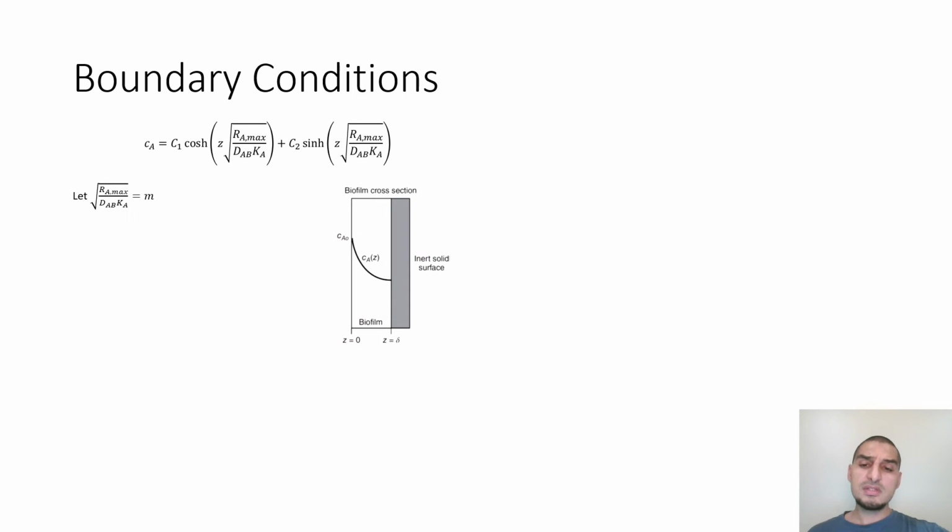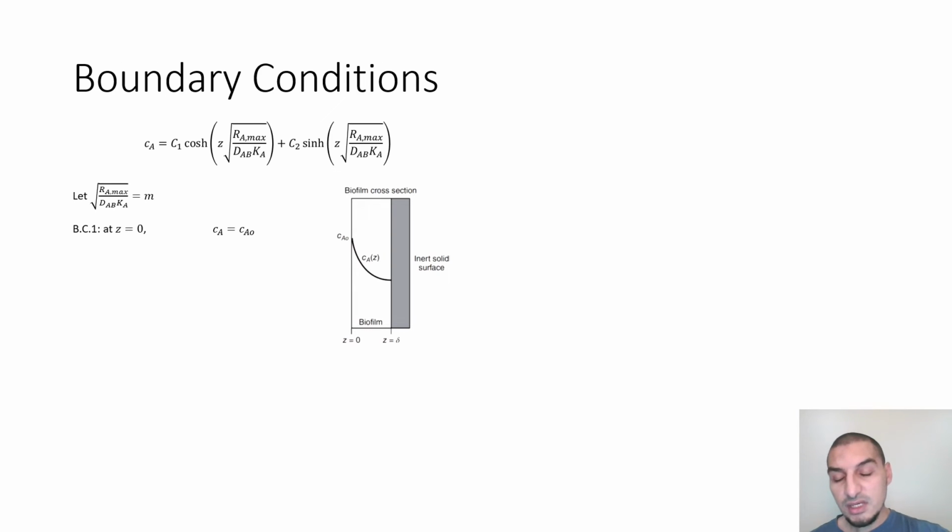Now, when we see the boundary conditions, we know that one of them is very clear: the concentration is Ca out, which we know is 0.02 gram mole per meter cube. So I know Ca out. So this is one boundary condition, which is very simple and straightforward: Z equals 0, C equals C out.